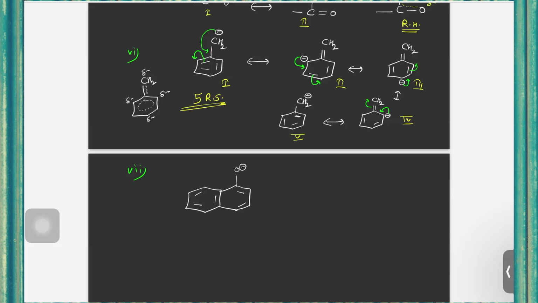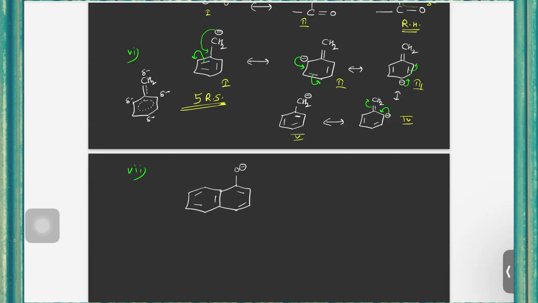Okay, done. How many RS are you getting? How much have you drawn so far? Sir, I got 6. Okay. Others? Sir, I'm not getting how to do it. Can you do it? Yeah, I can do it, but didn't you make any RS? No, sir, I don't know where to put the negative charge.